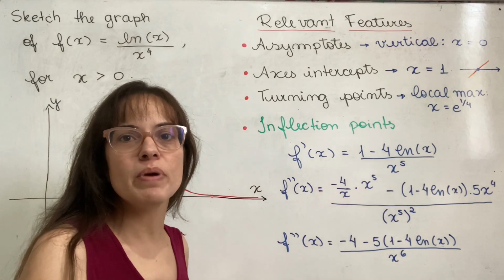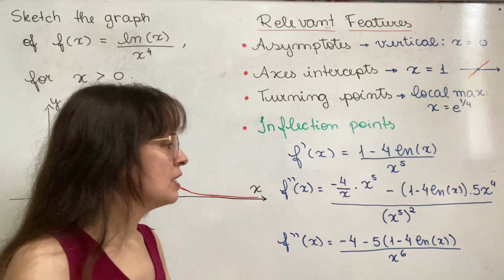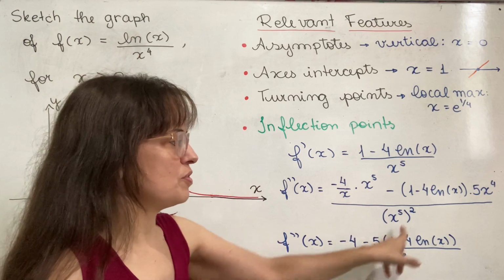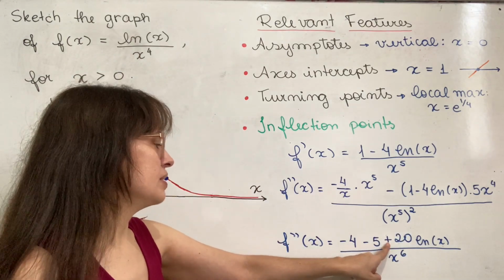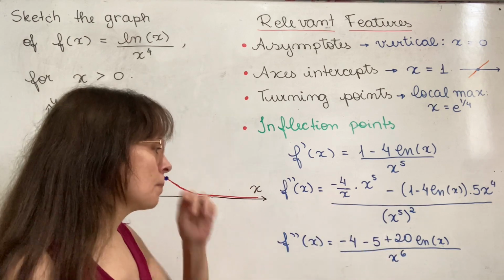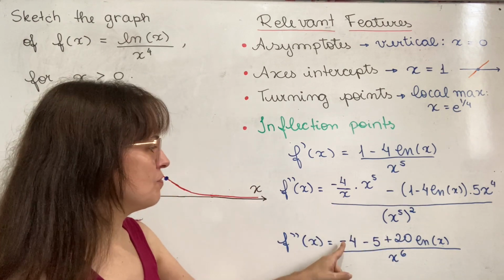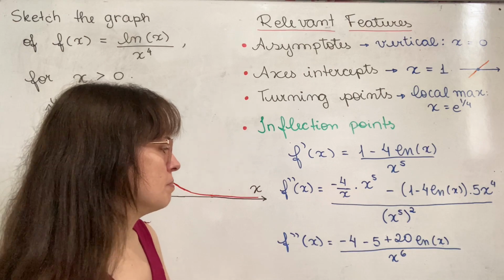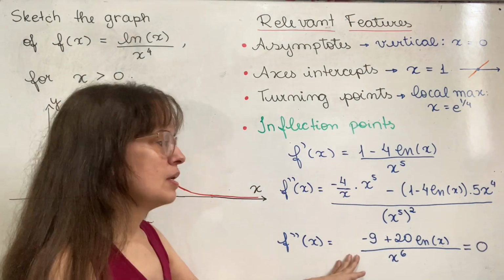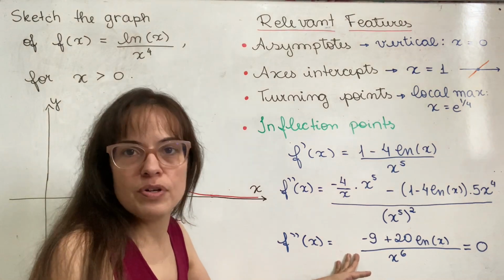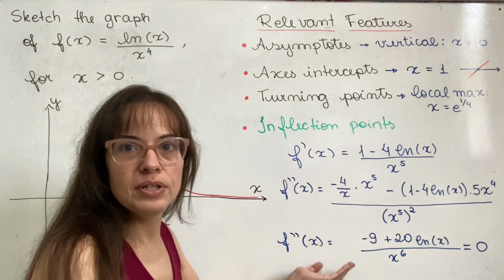Okay, so that's not so bad. It looks very similar to the other one. Let's just do the distributive of this 5 over here, which got us a positive sign here because it was minus with minus. And then we have minus 4 minus 5, which is going to be minus 9. Now we want to put that equal to 0. And solving this equation is also very similar to another one that we did earlier in the video.